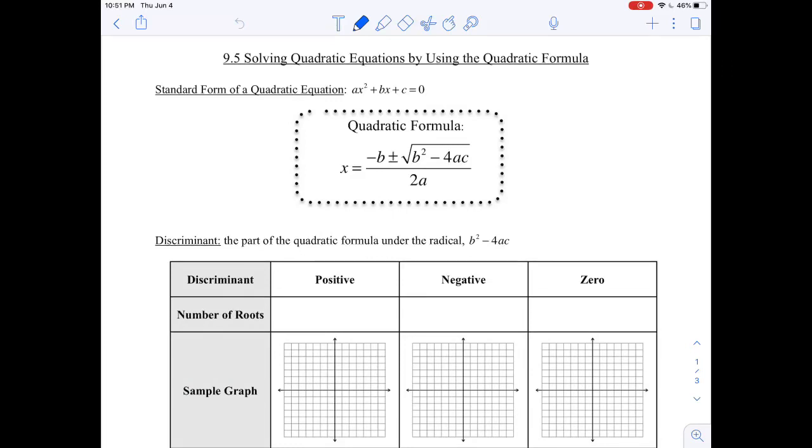Hello, today we are going to learn about the quadratic formula. So the quadratic formula is a common math formula that allows you to solve a quadratic equation. We have already discussed two other methods for solving quadratics. The first was factoring. Then in the last several sections, we talked about how to solve by graphing, where we graph our parabola and then look at the roots or the x-intercepts as our answers.